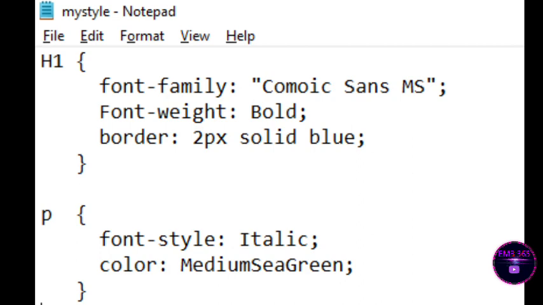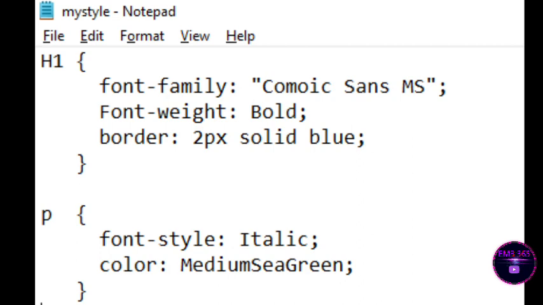So the same method is used here. First, separate the property and property value with a colon. If we use any font family name, we have to surround this font family name with double quotation marks, and then to terminate the one line of code we need to use a semicolon. That's what I taught at the beginning, and it applies here too. The second is the font weight property, and its value is bold. The property and property value are separated by a colon, and the code is terminated by a semicolon.